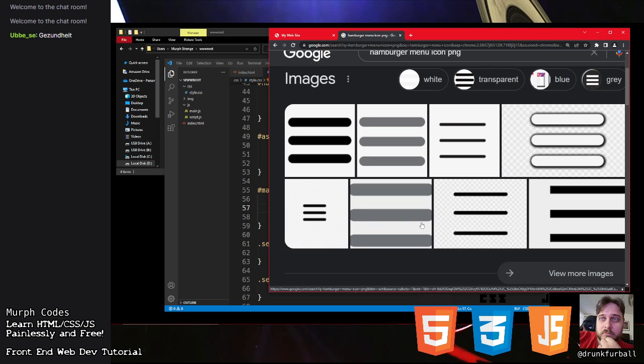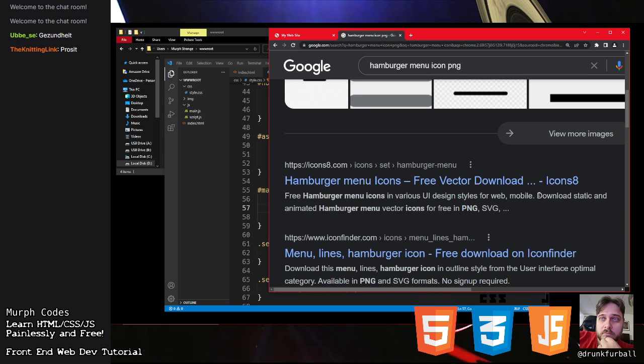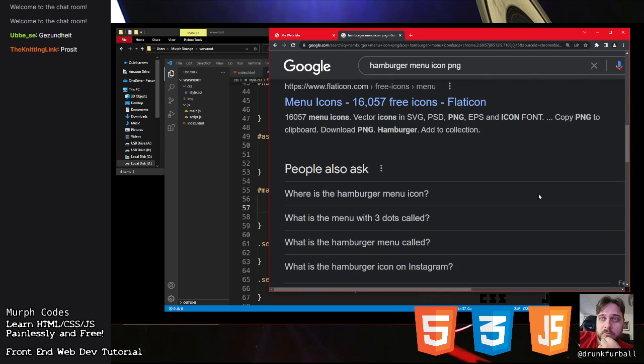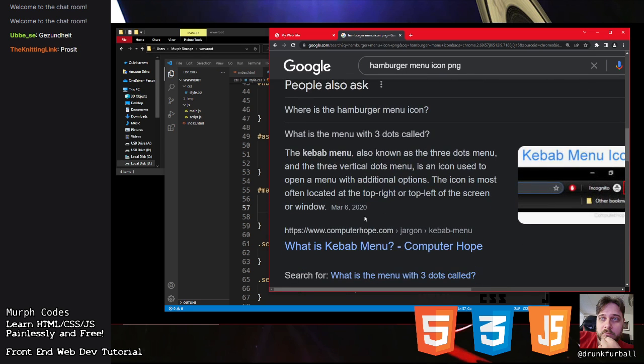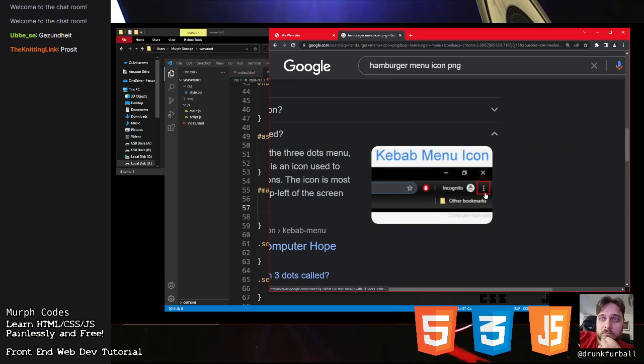Like when you're on Facebook uses that. I believe Twitter on some part of the app has this icon, or did. There's also the three dots, which is the kebab menu. And that's the dot dot dot. That's the one that's generally for settings.